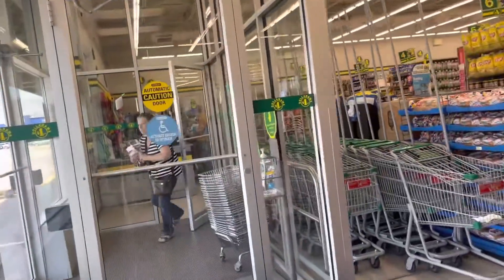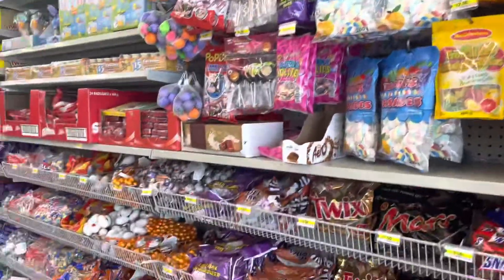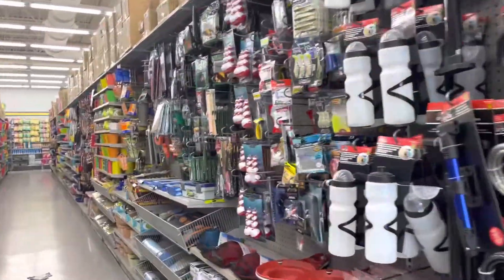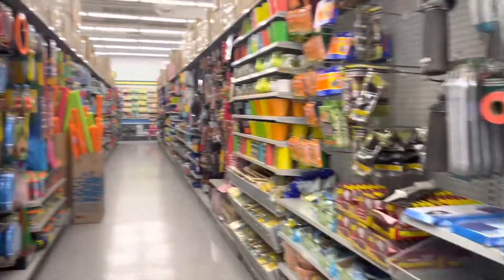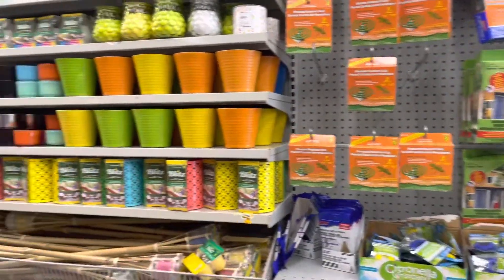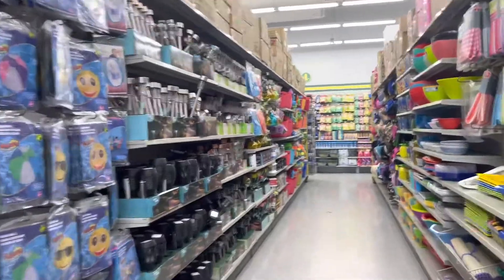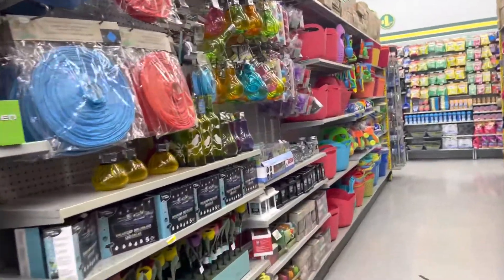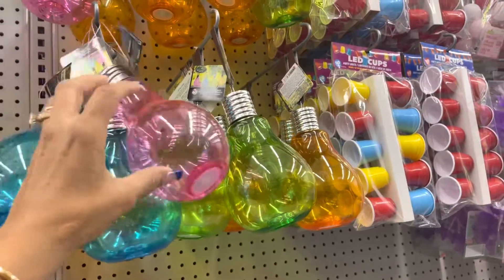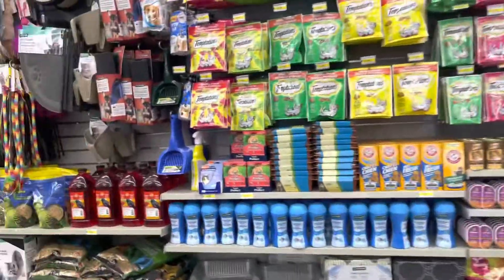I had to do a voiceover because there was music blasting in the background. The sign looks like everything would be a dollar, but don't be fooled. Now in here they had a little bit of everything — you name it, you could find it in this store. The quality wasn't 100% amazing, but they had outdoor gardening stuff, candy, food, and even souvenirs, which I did purchase. It's a lot cheaper than buying at the airport. There's decorating stuff, arts and crafts, containers. Basically it's set up like the Dollar Tree, but exclude the price.